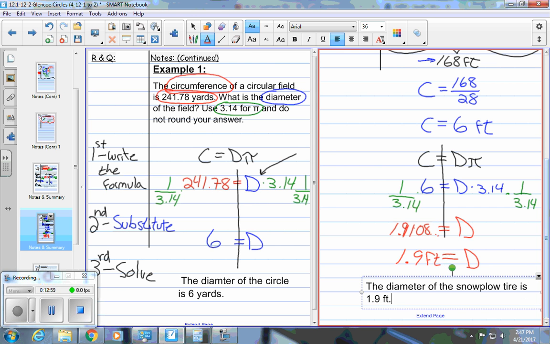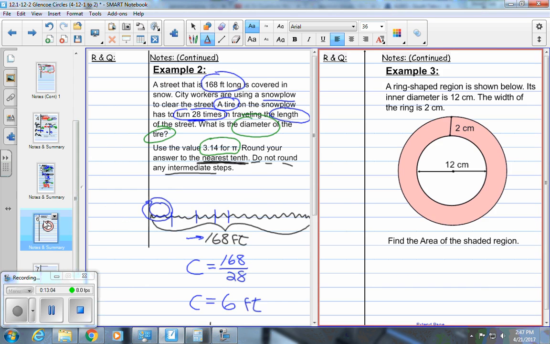Well, we got one more example from 12.2. And I'm going to have you just copy down this picture. And then we can go over this one in class. I like to leave one. But go ahead and start to hypothesize, how do you think we're going to find the area of this shaded circle when they've given us the diameter of this inner circle and this little piece up here that's 2 more centimeters? I wonder. Well, go ahead and copy this down for class, and we're going to continue this part inside of our class. If you have any questions, please write the questions or any extra notes in this column here, and go ahead and let us know what you did in class.